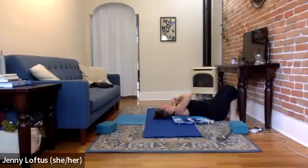It's possible you have your feet on the wall, and turn your head from side to side and just notice, like, how's my neck? Did I do okay? Did I not do okay? Do I need more blankets underneath my shoulders? Do I need less? Do I need to change the position of my pelvis so I'm not right over my shoulders? Is that too much for me? Ask yourself these questions.